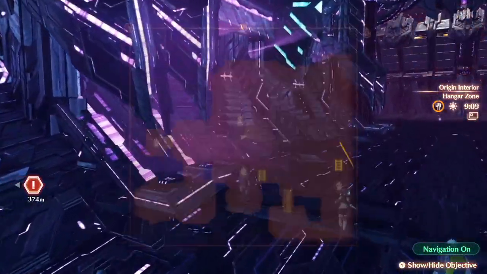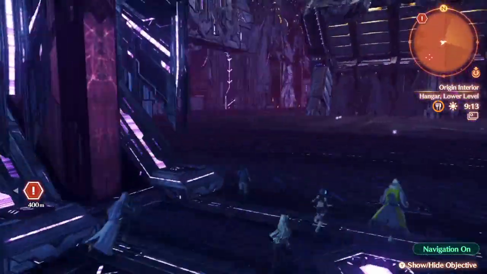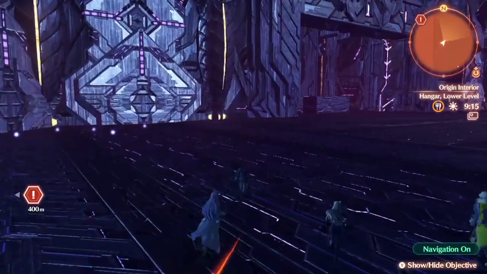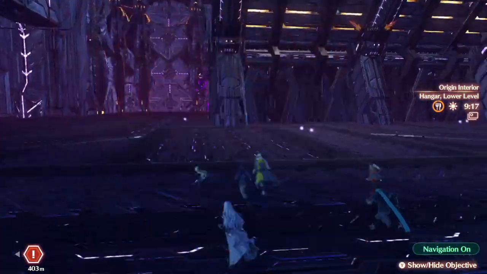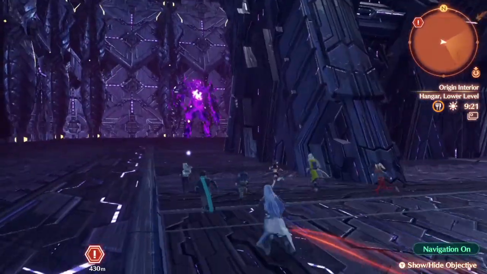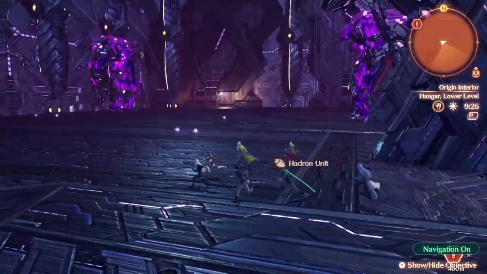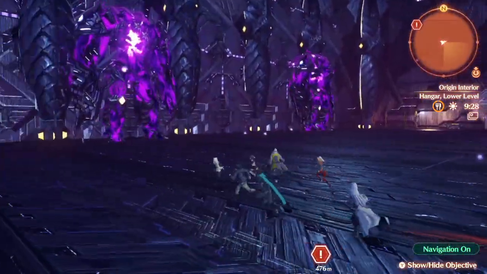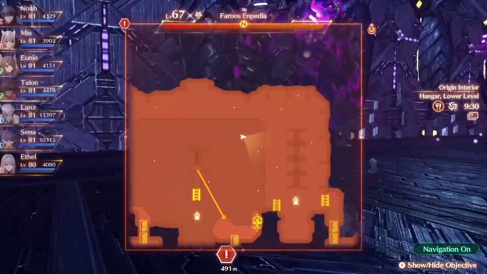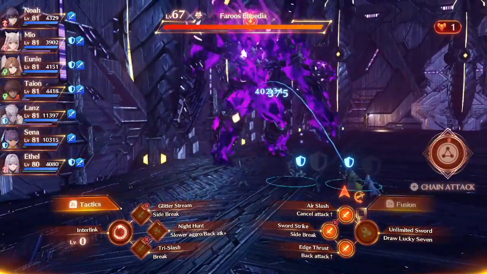I honestly forget what the unique even is, because we went through a couple of other areas, but there's a unique big guy around this area. Okay, yeah, here he is. We're gonna do him first. We're gonna play this mostly safe as well, so we're going to kill this Impedia first.